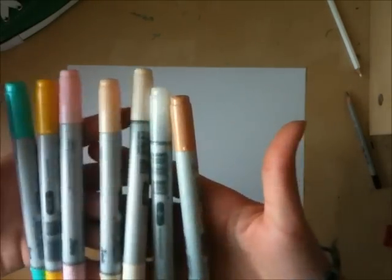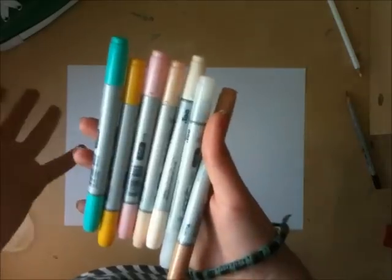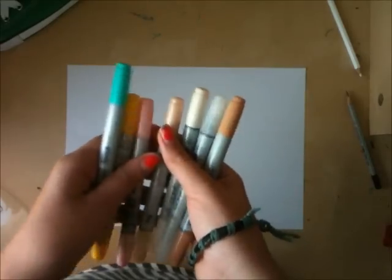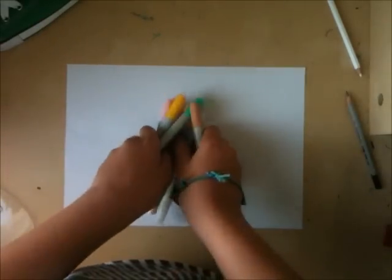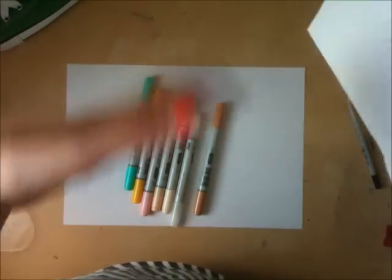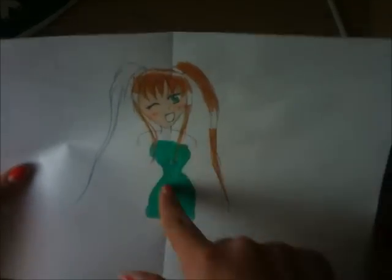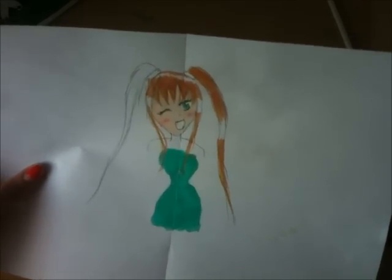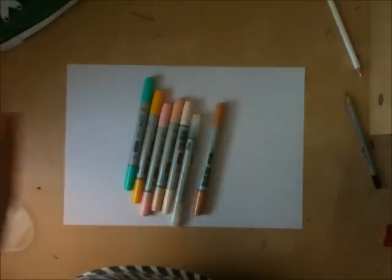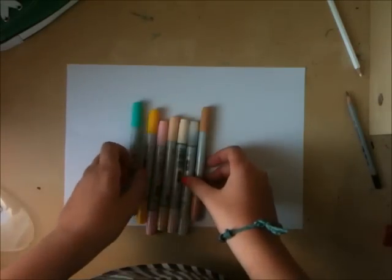So I bought these seven Copic markers, and I'm going to film the first time on how I use or draw with Copics. I just looked at the colors that I bought, and I mixed them just to see how I get them right. So, don't, yeah, it's an ugly one, I know. But yeah, these are my seven, and let's get started, I guess.